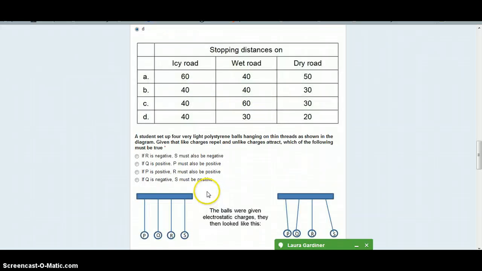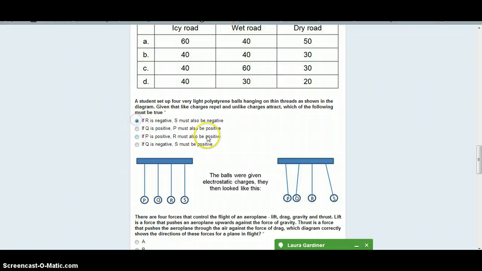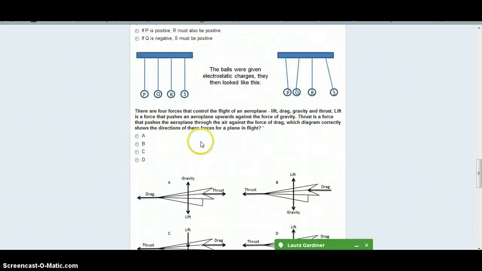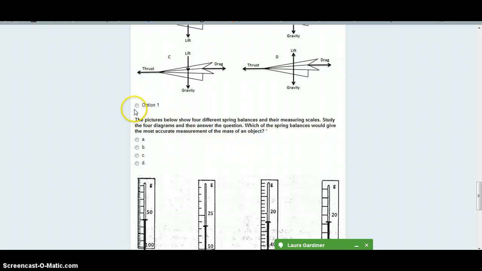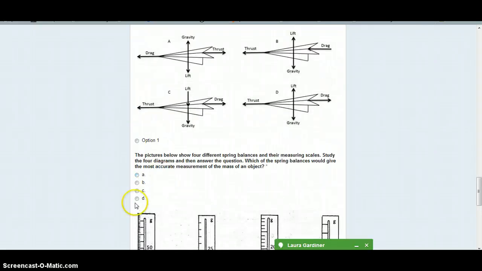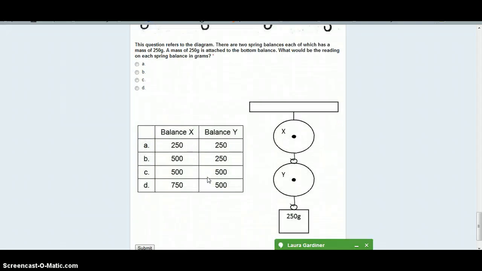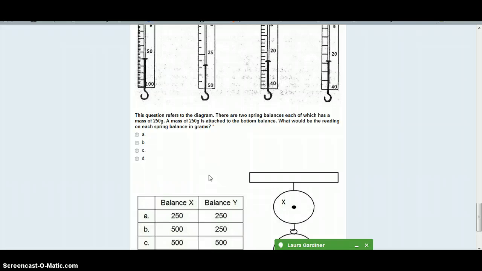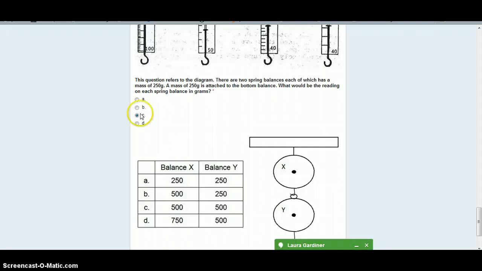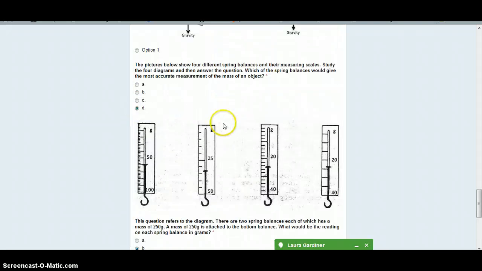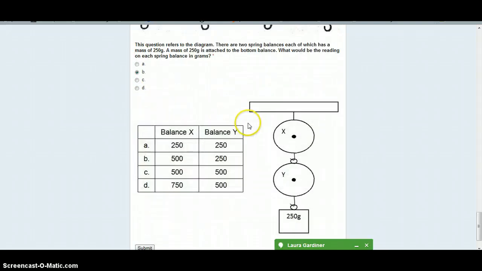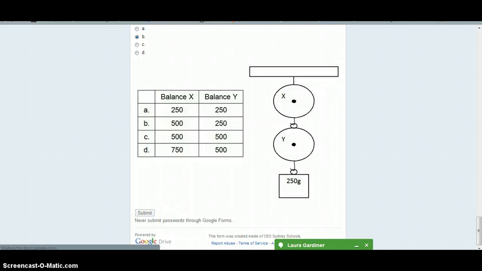We've got answer A for this one, and we've got answer, oh, we just need to get rid of that. Not sure what that's doing there. D there, and last one is C and B. Let's see. Okay. So I submit that.